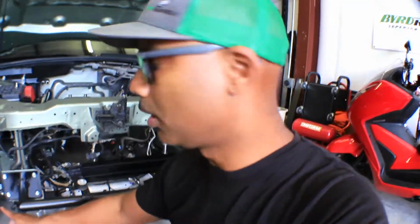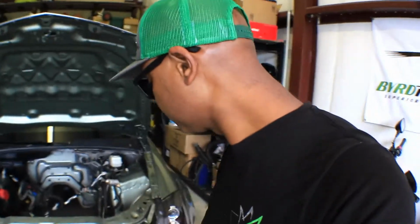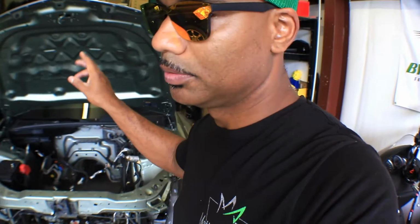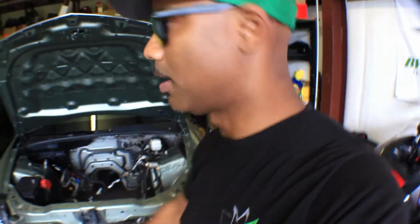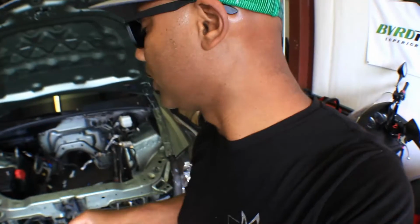You guys remember I was telling you that I wanna put an engine oil cooler and maybe a transcooler up front. If not, the transcooler goes to the back or underneath the car somewhere. It's not a big deal. But if I can, I'm gonna try to put it in the front. And also, I have my windshield wiper motor pump thingy housing that goes over on that side. I don't have anything on this side yet. And we're still not sure about the turbo mounting, but I'm hopeful that I can stick with that plan.